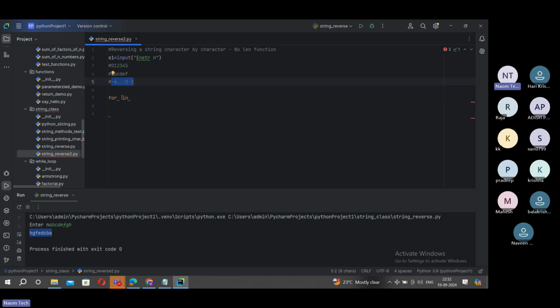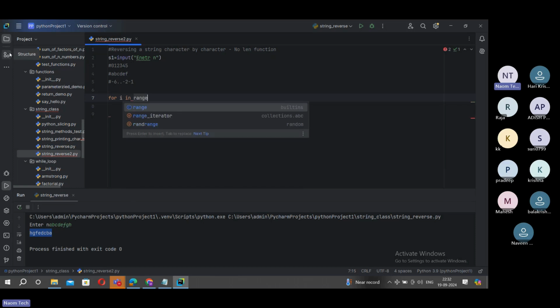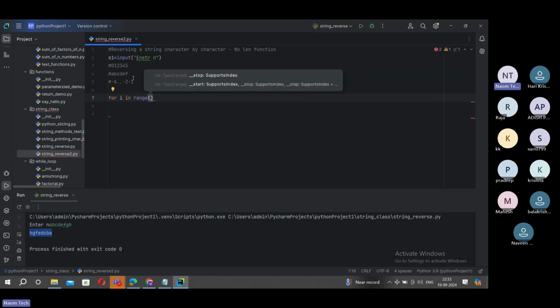We read index through for. So put for i, my intention is i represents some integer value, and that too the index. Okay, i represents the index of this string. Now apply range here. Why range? Because range provides a list of integers, and those integers should be -1 to -6. So the start index of range should be -1. Then put -1 directly, comma. The end index should be -6. If you should end with -6, to this range function you should pass -7, comma.